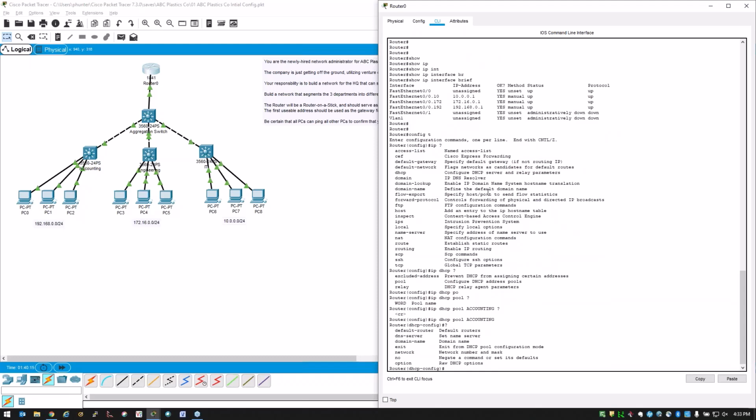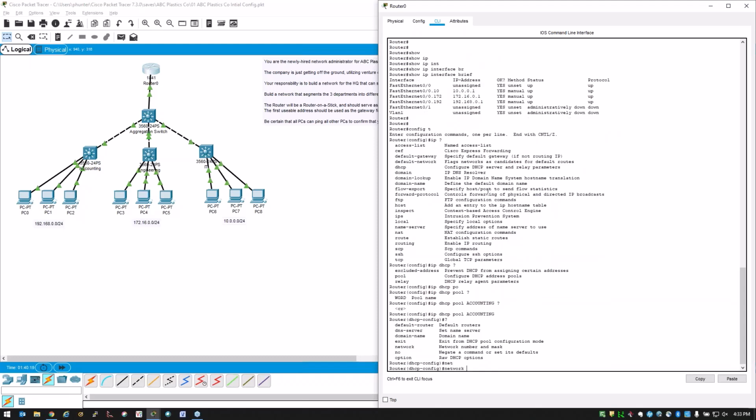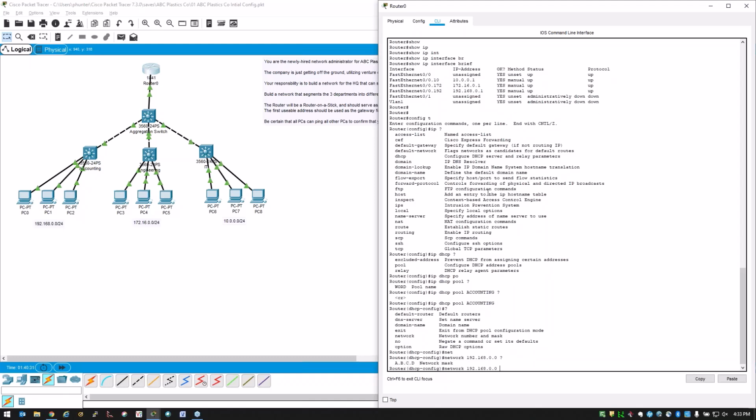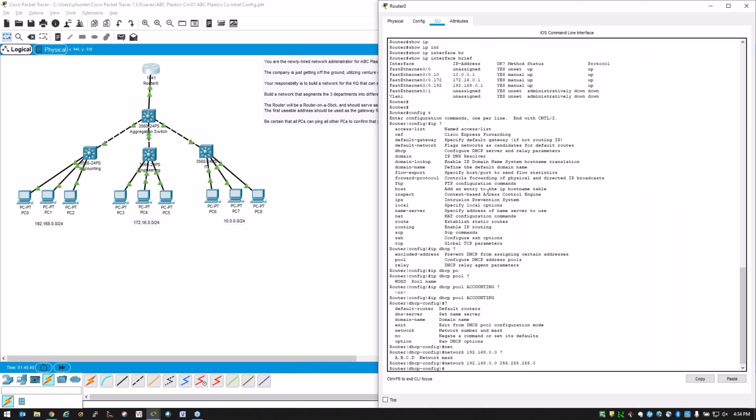So our options here are a little bit different. One, we want to set the network. What is the range of addresses that are available in this DHCP pool? So let's do the 192.168.0.0 network as I specified in the drawing in the logical view. And you've got to have a subnet mask for it, so 255.255.255.0. How big is this range of addresses? Well, it's a /24, or 256 addresses, roughly.